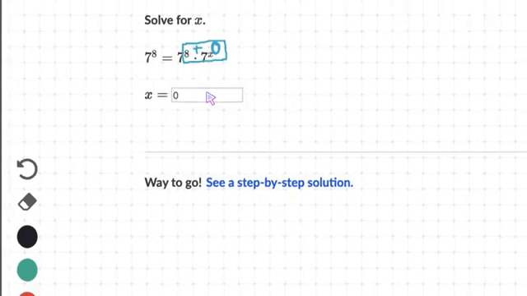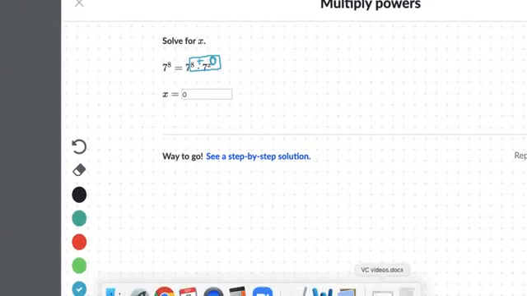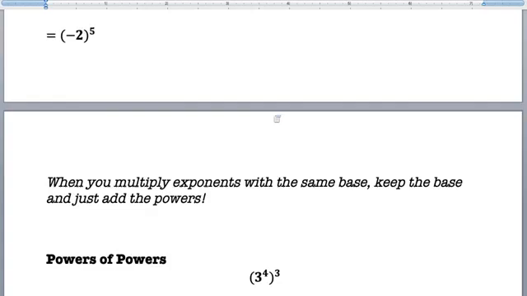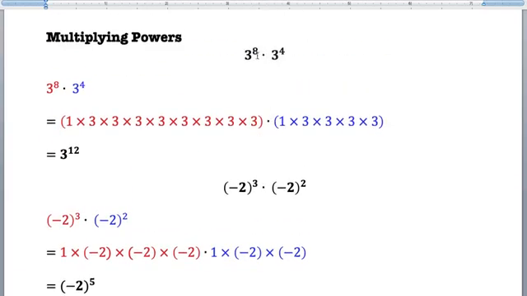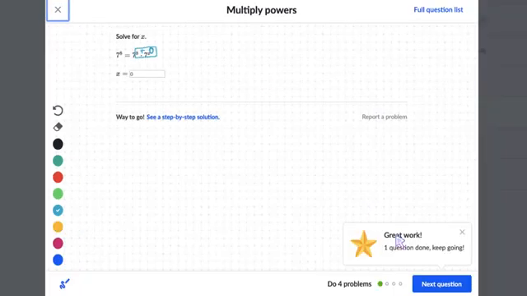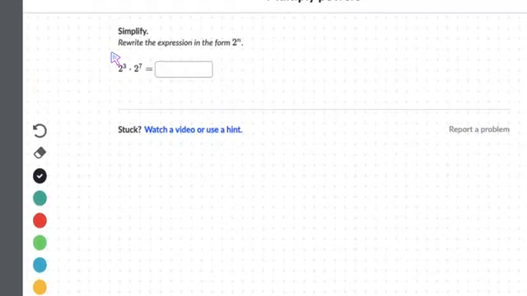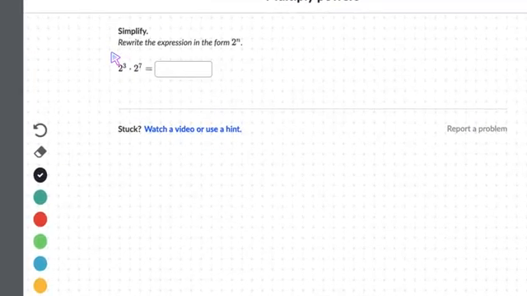That one looked kind of tricky. Remember, with our multiplying powers rule, these two are added together to get the final answer. We already have 8, so we just have to add 0 to make it equal to 8. Let's try this one over here. Go ahead and pause the video and see if you can try it on your own.